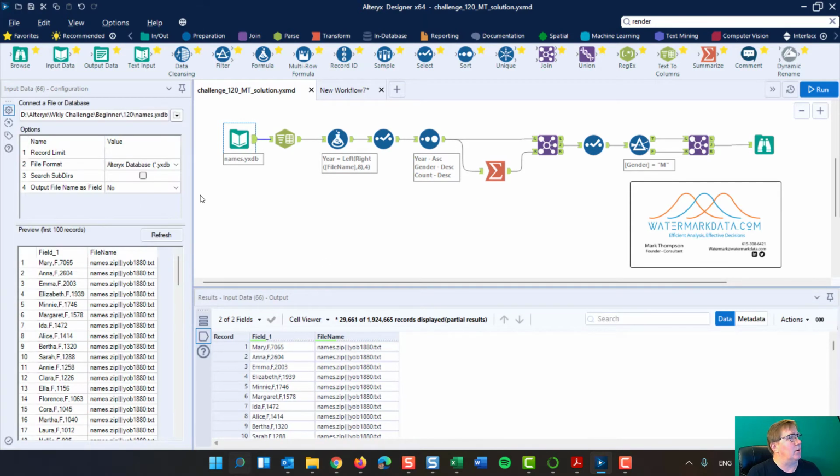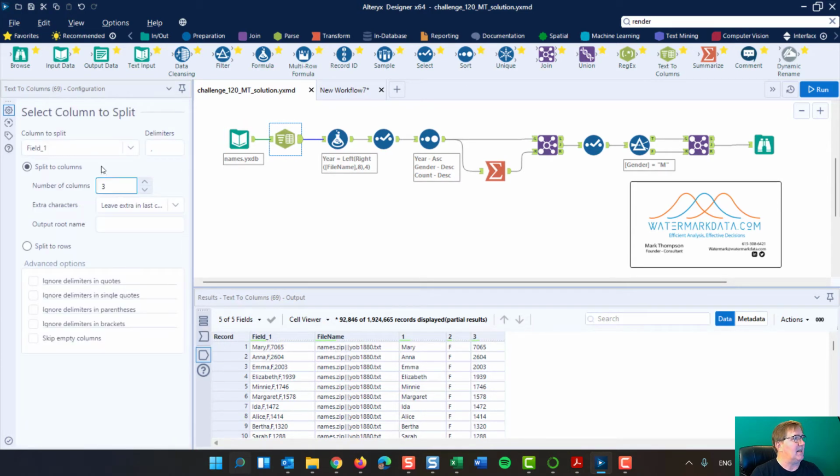As I said, we start off with a simple file, and it's got two columns. And the first thing we want to do is break out the information that is in these columns. So we use text to columns, and we delimit it with a comma. As you can see in this initial row, we've got commas separating them. And when we get done, we've got those initial two columns, as well as the name, the gender, and the count. The next thing we want to do is capture what year this came from, and that is in this file name portion.